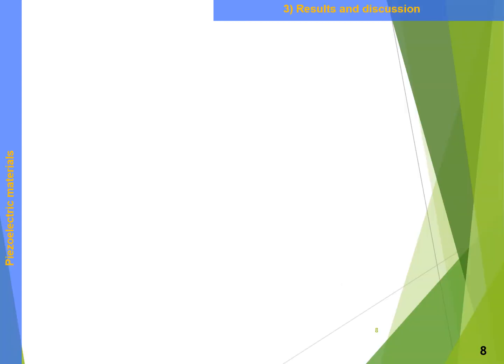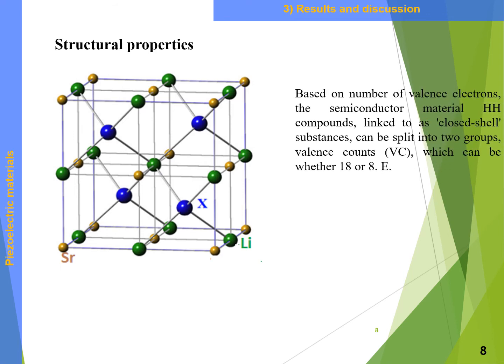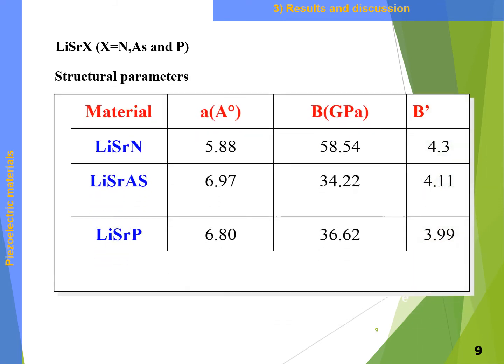So now we talk about the results and discussion. Firstly, we will talk about the structural properties. In order to predict the equilibrium lattice constant of Li-based half-Heusler compounds, the structural properties of these compounds were calculated by optimizing the total energy with respect to volume of the three possible atomic arrangements. The atomic positions and the k-points are not affected by the optimization because they are fixed by the high symmetry. Table 2 presents the calculated structural properties: the lattice parameter such as lattice constant, the bulk modulus, and its first derivative.